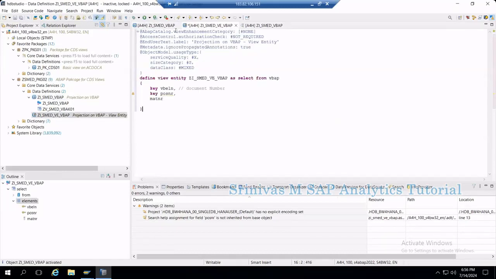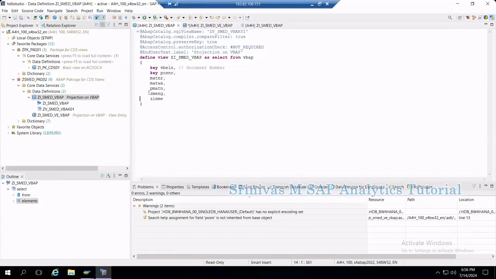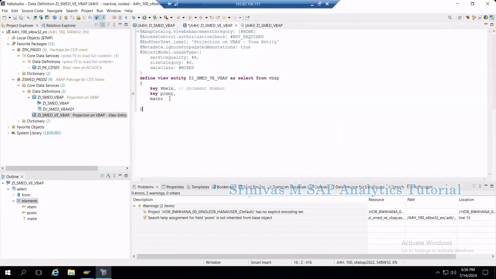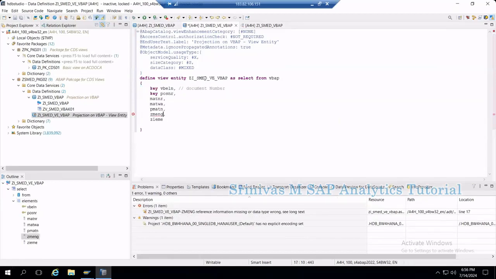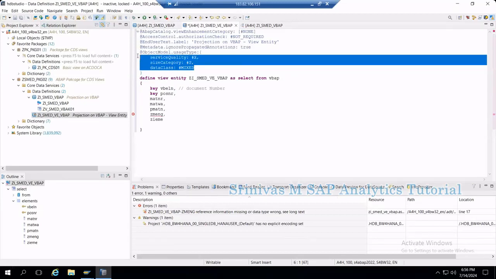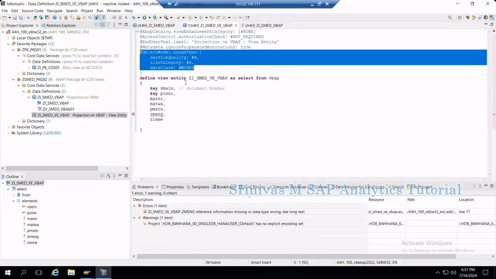In the view entity, I am going to define it the same way I defined the view. I am copying all the columns from here and pasting them here. The only change is the SQL view name; the catalog is not there. And as part of the default template, SAP is giving some other things here, like object usage type and everything. We will discuss the object model usage type and everything later.